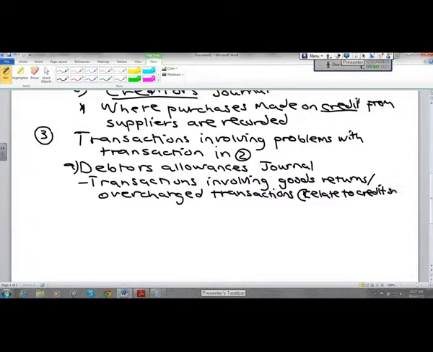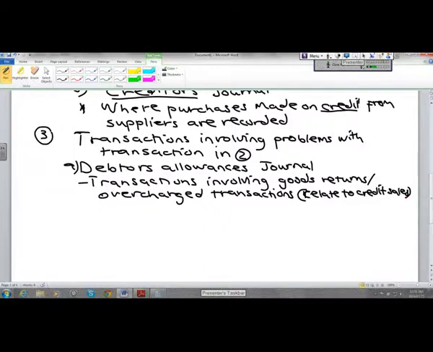So here we're saying if we had sold to a debtor on credit. I just want to ask you, what happens if it was a cash transaction, the very first category? Your subsidiary, and it's still a goods return or overcharged? That's a brilliant question. I'm so happy with your question. It won't come in here.